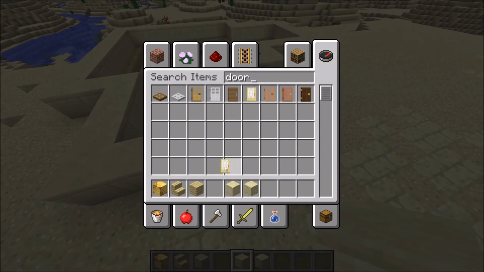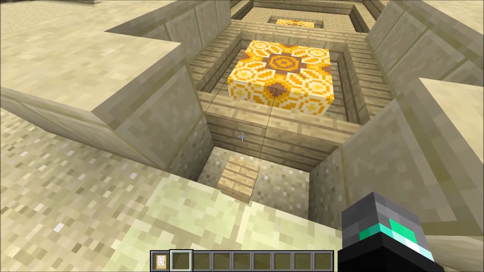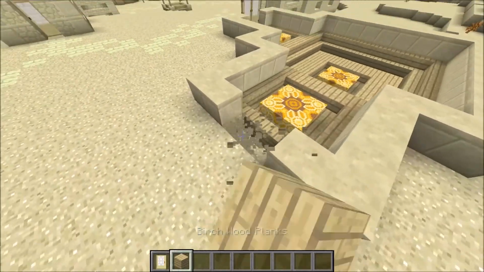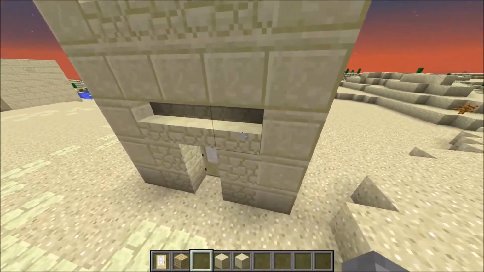And then we're going to need the doors. We're also going to need birch, because I want to use birch as the door placement underneath it. So yeah, there we go. We'll do that. Okay, then now we're going to need this, that, and that.